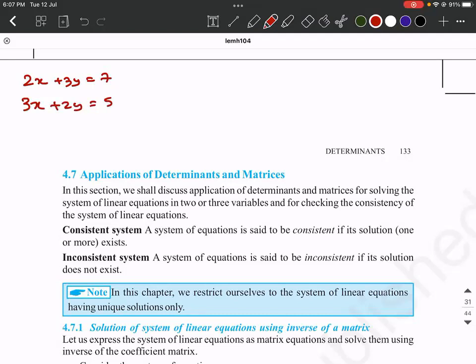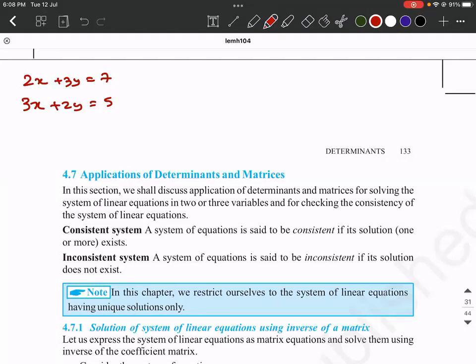For you to solve linear equations, what is the minimum number of equations required? It purely depends on the number of variables you have. If it is a linear equation in one variable, one equation is enough. For linear equations in two variables, minimum two, maximum can be anything. If linear equations in three variables, obviously you need three. Now the question is, you are able to see an equation which is a combination of constants and variables, right? How do you represent those constants and variables with the help of matrix multiplication?